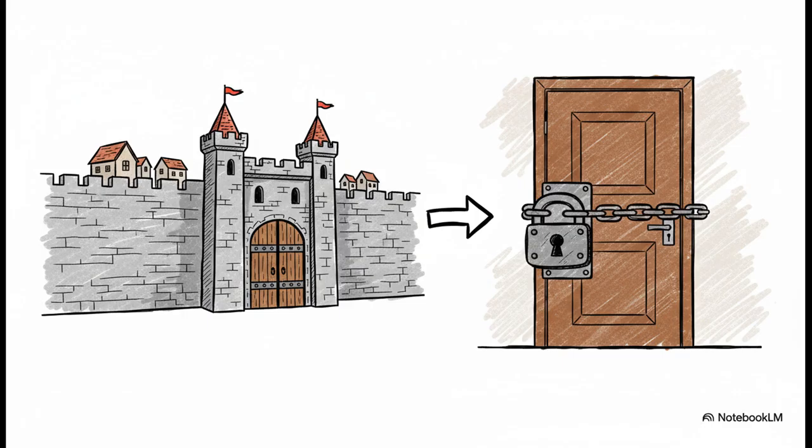The network ACL, or NACL for short, is the main gate, the big one. It controls what's allowed into the entire neighborhood, or in AWS terms, your subnet. The security group, on the other hand, is the specific lock on an individual room door. It protects just one thing, like your server or your instance. One is the big, beefy outer wall. The other is the specific lock inside.